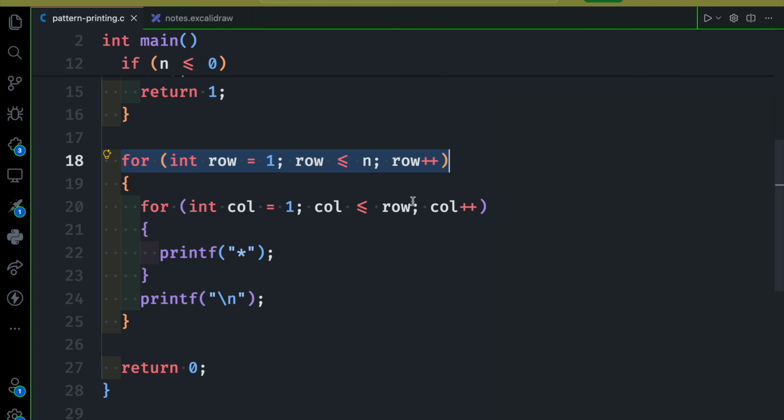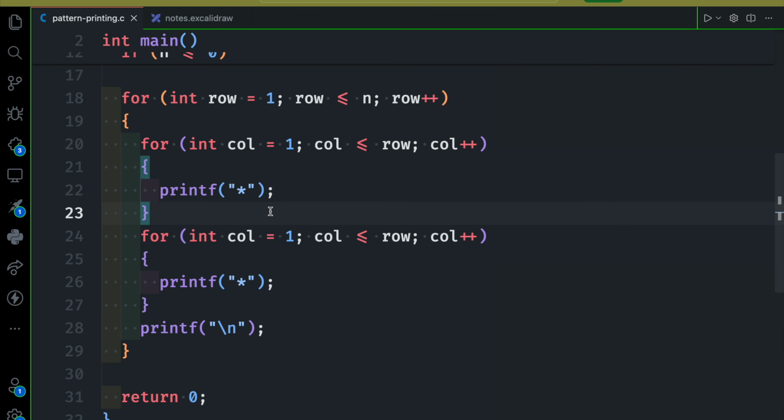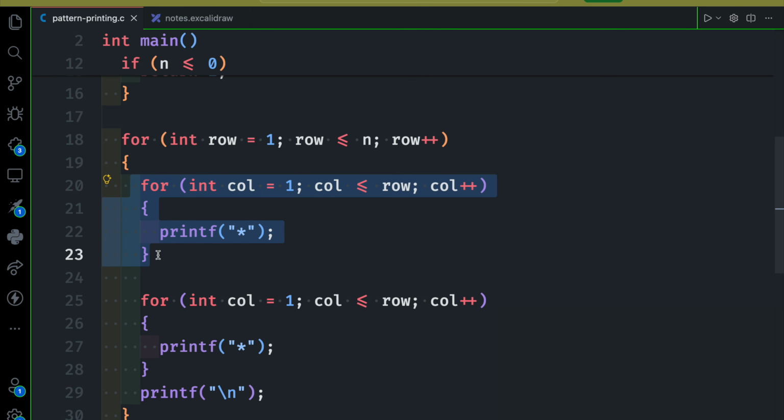Let's do that. We are going back, and here we're going to run a loop for creating the space. This loop will create the spaces, and we have seen the pattern for running this loop. It's going to be n minus row number, and we're going to print space. That should be all. Fair enough.